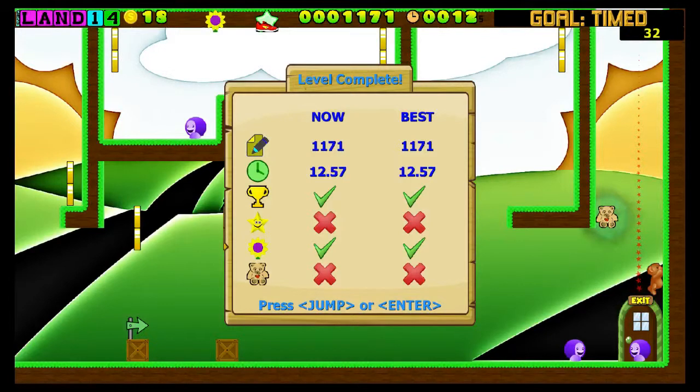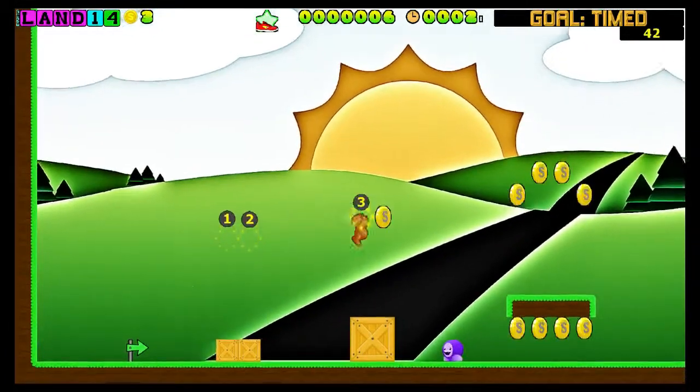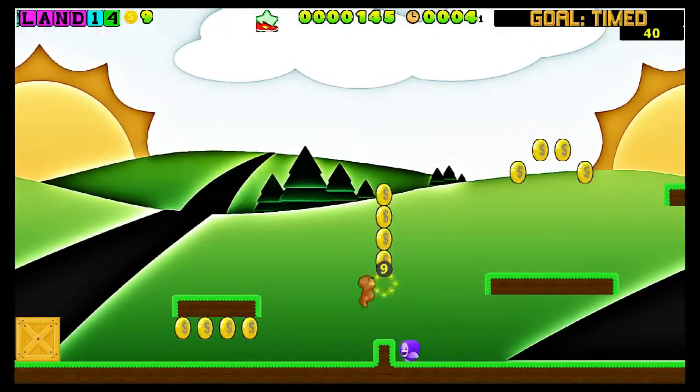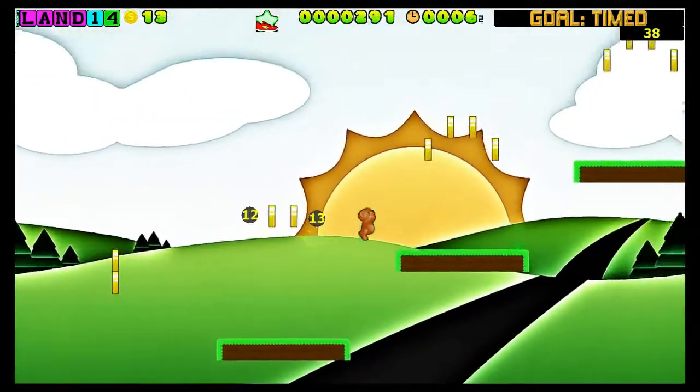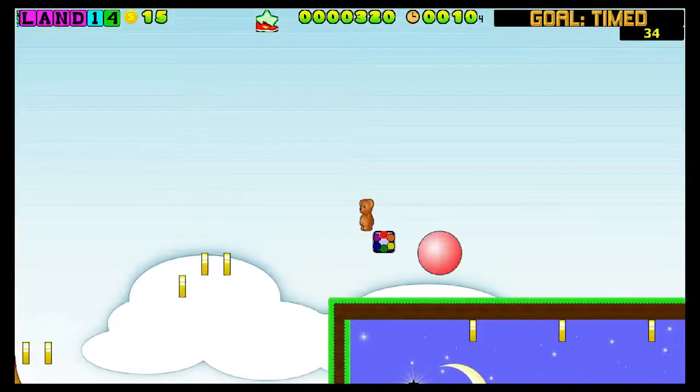Okay, so that's Master Time and a flower. Jump Teddy should be easy to get. Not sure how the running shoes help. I mean, in 40 seconds, I'm pretty sure I can make it easily. Okay.